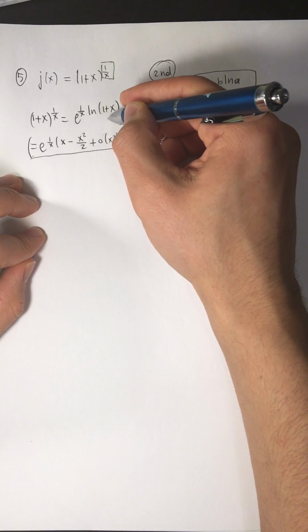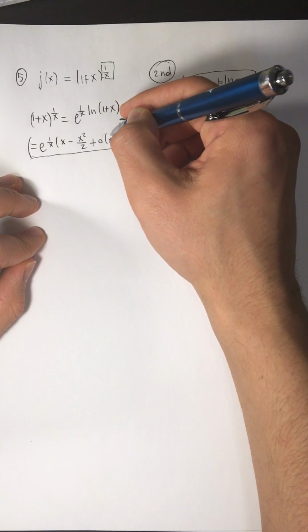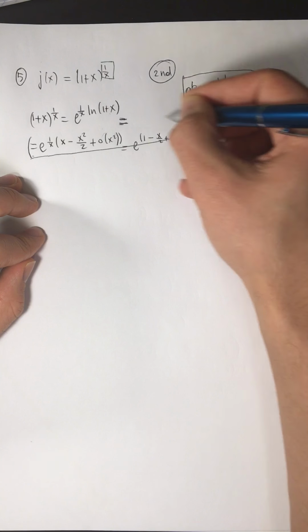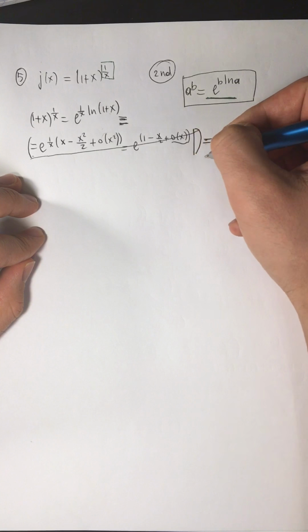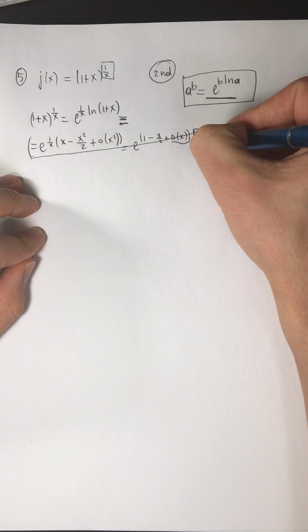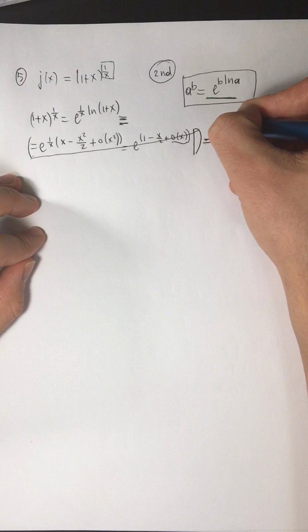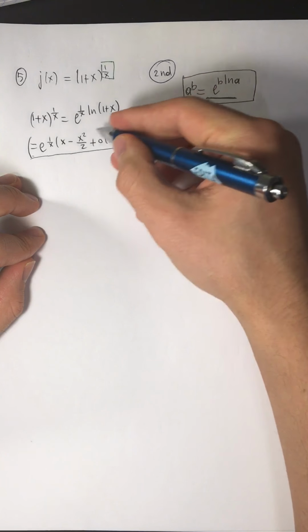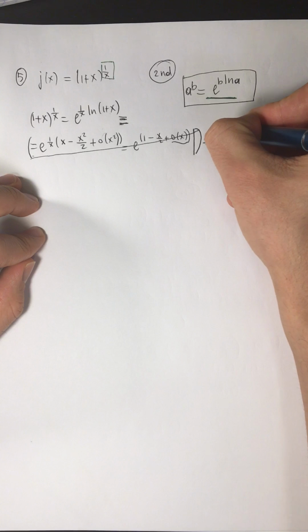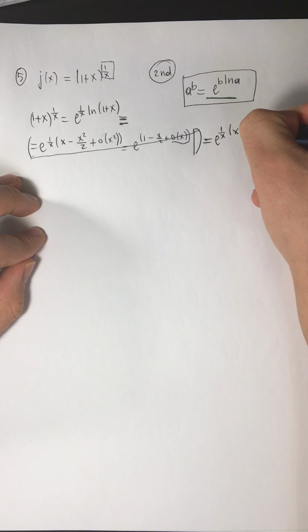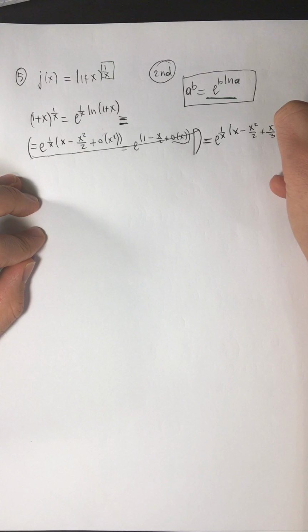From here to here we went up to the second order. In order to avoid this, from here to here we need to go to which order, second or third? Yes, it's the third order, and then see what happens. If you go to the third order here, you have x, that was the formula, x minus x squared divided by 2 plus x cubed divided by 3 plus o(x cubed). And now you know why.